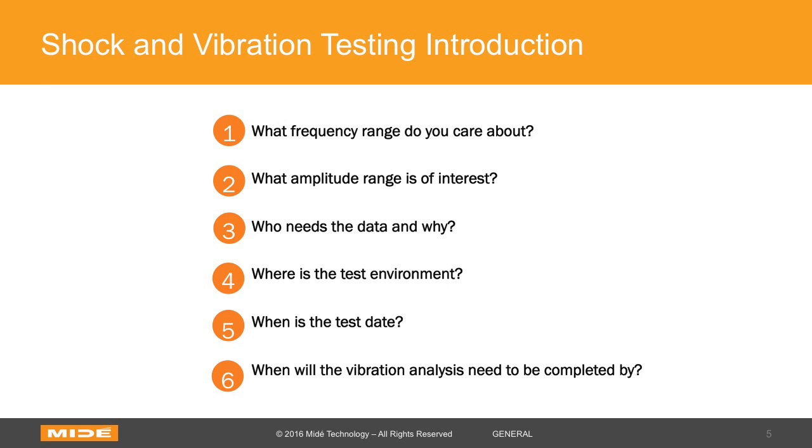These are the questions I keep talking about that you need to have answered before you can go about doing your shock and vibration testing. The first one is the frequency range that you need to measure. I've seen far too many times engineers select a sensor that is just not appropriate for the frequency range, or even their DAQ system might be the wrong one to use for a given frequency range, and you get erroneous results. The amplitude range is somewhat self-explanatory on the surface, where you need to have a sensor that has the appropriate amplitude range for what you need.